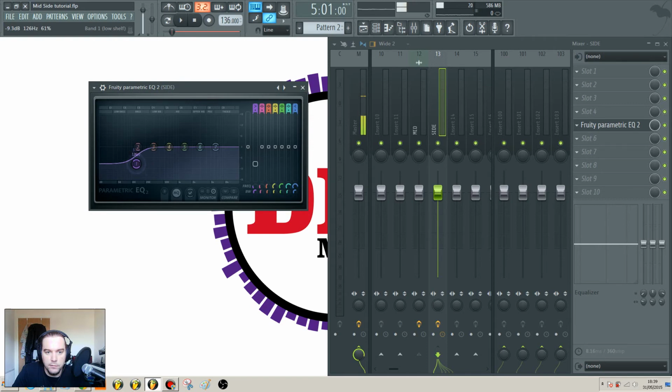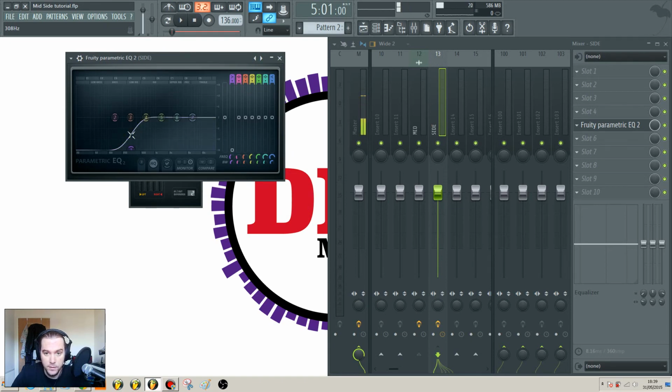And what we'll do is just a low shelf to cut the bass frequencies from the side, which means they will be more focused down the middle in the mid. I'll do it gradually so you can hear what difference that makes. Okay, so I've gone into about 300 there. And anything below that will be forced to the middle of the stereo spectrum. Let me just click it on and off so you can hear the difference. Can you hear the bass and the kick is more focused with that EQ on the side?